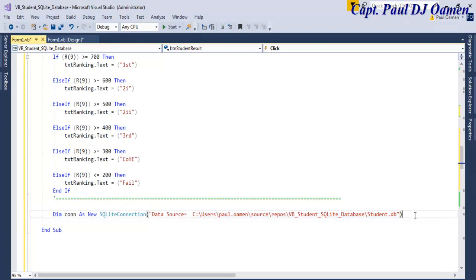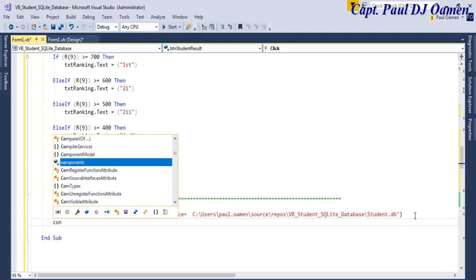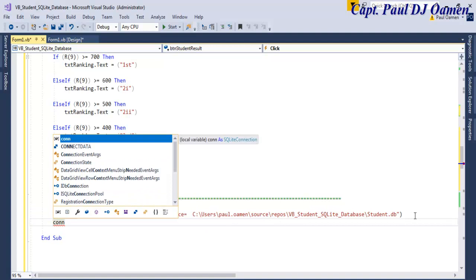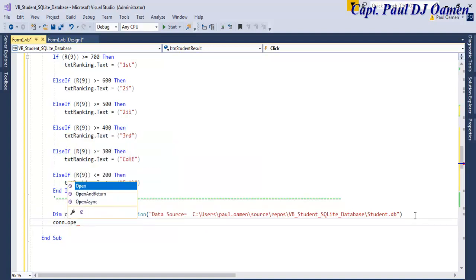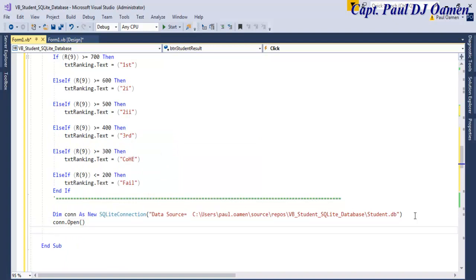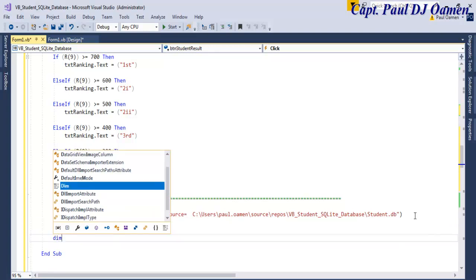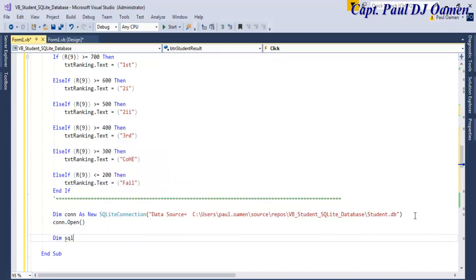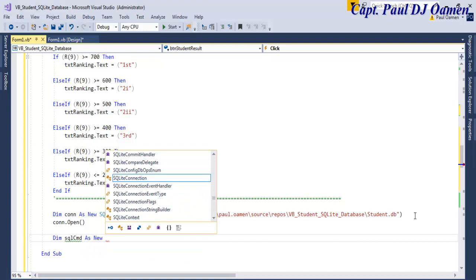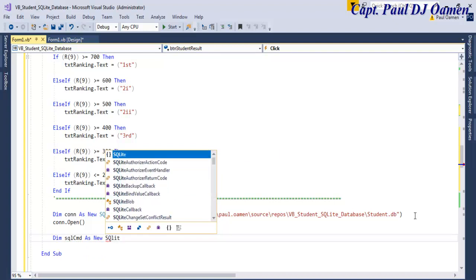Okay, the next thing we want to do is, let's say, connect dot open. That is supposed to be my instance. Now let's declare another variable. This other variable is going to be known as SQL command as new SQLite command.